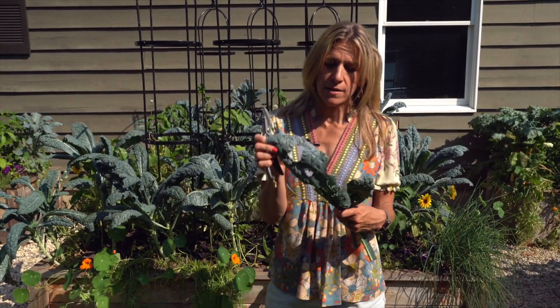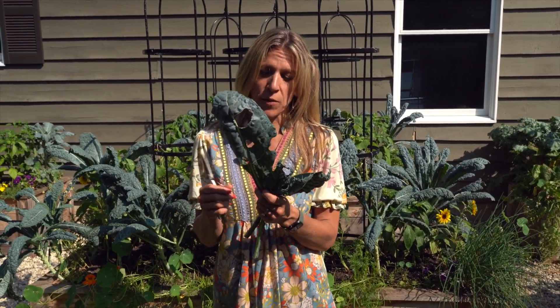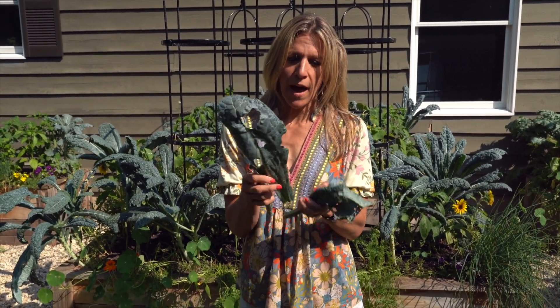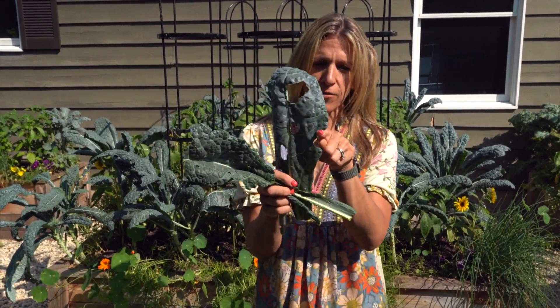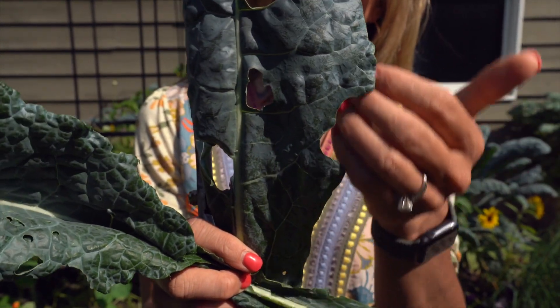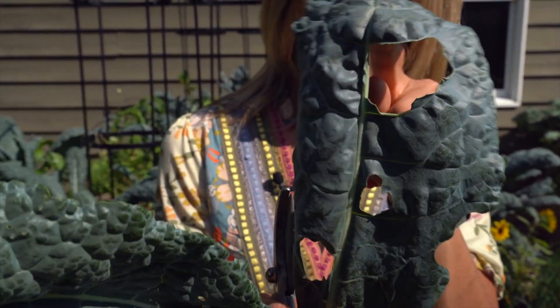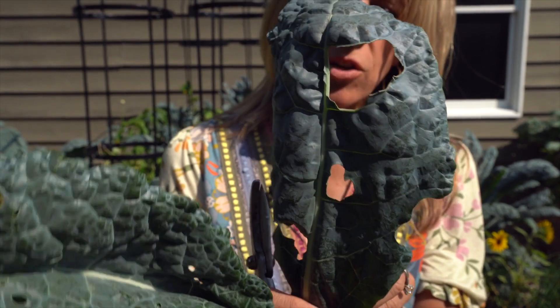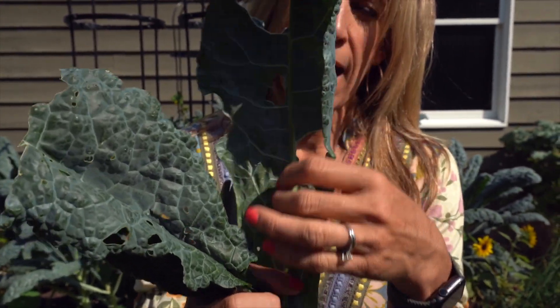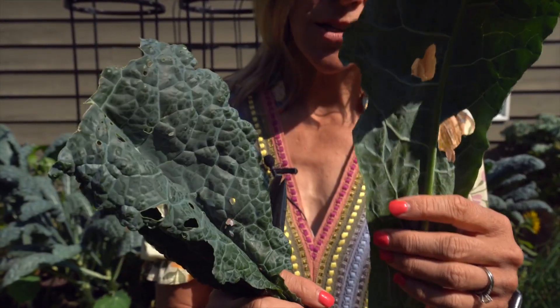First, let's talk about where the holes come from. Generally speaking, these could come from any kind of pest - some kind of animal besides you is eating from this plant. In general, if you have munchie holes on the side of your leaf, that means it's some kind of pest coming at your leaf from the outside. But if you have holes on the interior of your leaf, that generally means you have some kind of pest coming at your plant from the underside - it's living and crawling and eating holes into the leaves.